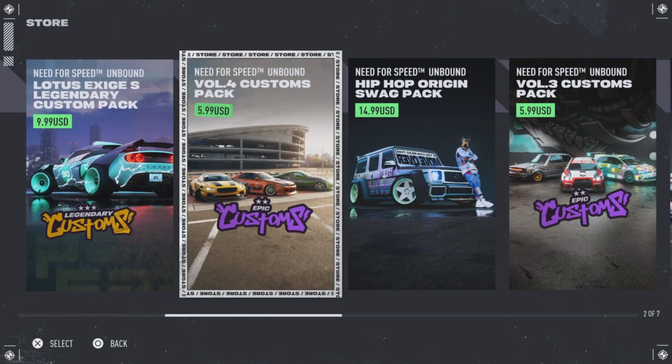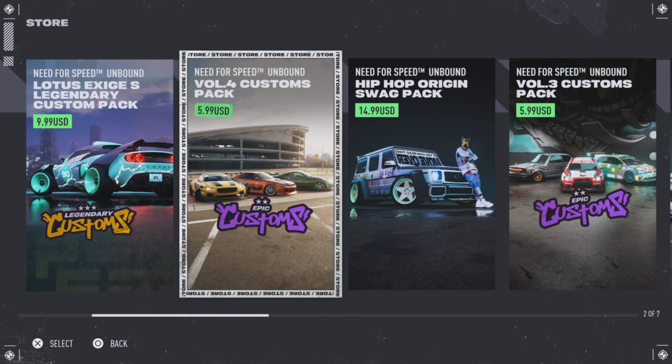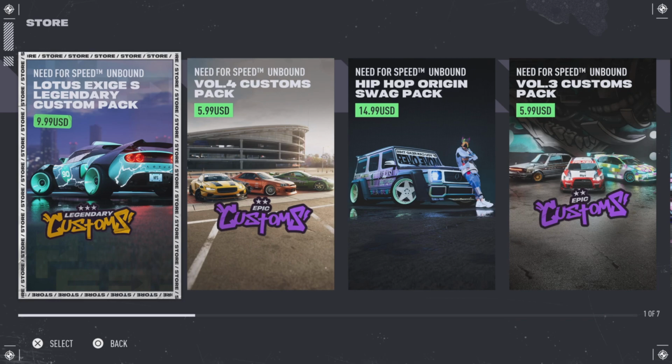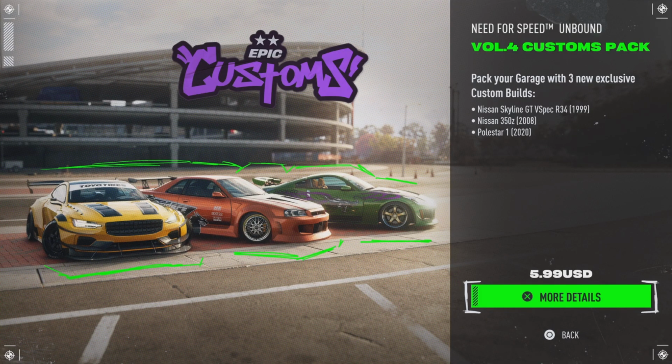There's three new packs, so to say. Wow, all this together is $30. So if you get all these, you're getting like $30 worth of stuff, but they're charging you extra. Because this could have easily been in the battle pass. Same with this, but this, I mean, I could use all these cars in Need for Speed Heat.